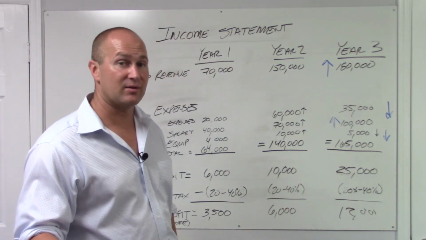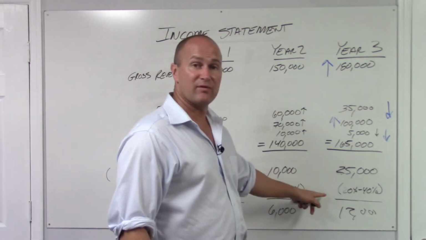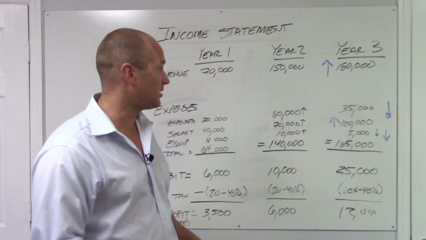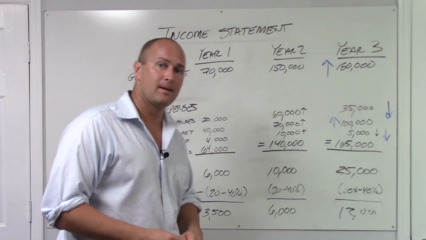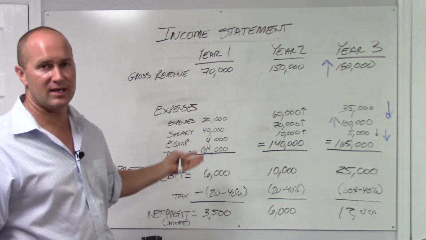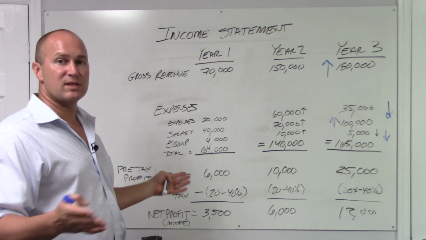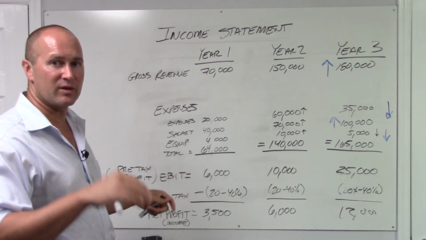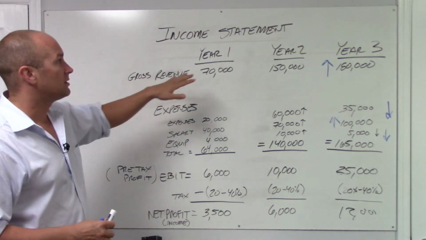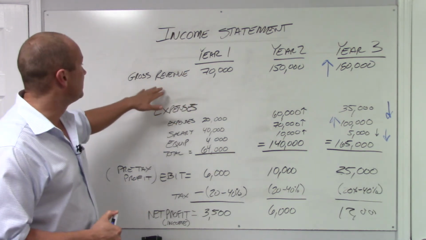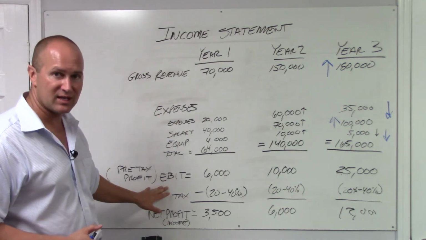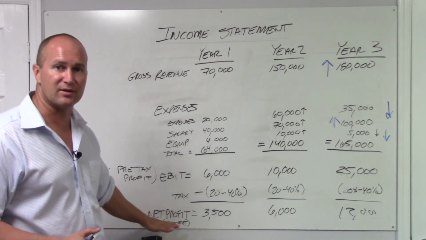It will never be a factory, but if you run this model efficiently, you may be able to open up a couple more locations and hire other therapists and grow your business that way. But anyway, I just wanted to go over a quick example. This is a generalized income statement. I have more specific stuff in Business 101 with the pro forma packet, but this is just going over a general three-year example of gross revenue versus expenses versus pre-tax profit and your net profit and your net income.